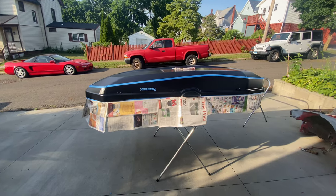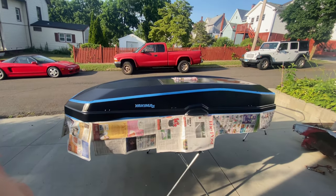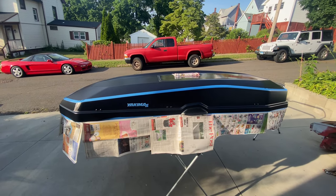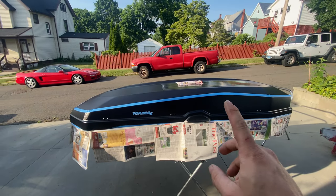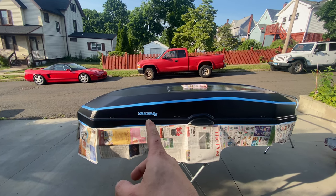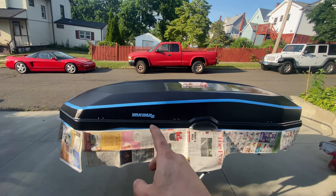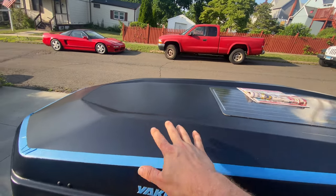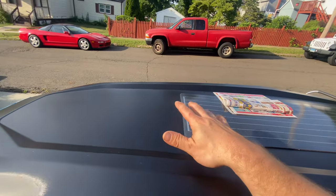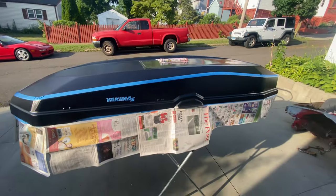All right, so I wasn't quite sure about the color schemes, where I was gonna do red and where I was gonna leave black. But I think this is pretty much it. So this right here is gonna be all red. The letters are gonna remain black chrome. The S is gonna be blue. And then this is all gonna be black up here. And then in here, I'll do red around the solar panel. So yeah, hopefully it comes out good.